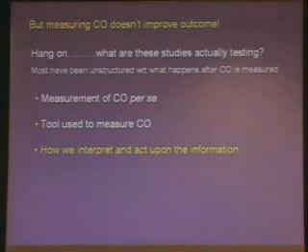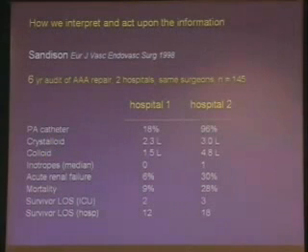So how do we interpret the information? This highlights the point that if you're a very protocol-driven unit, you will function as well as your protocols are. This was a study from a colleague of ours, Duncan Winkle, who's one of the adult intensivists at Guy's and St Thomas's. They looked at 2 adult ICUs in South London that looked after patients after aortic aneurysm repair, and they had the same surgeons operating, so there was no surgical variation. But one hospital was very protocol-driven and had almost ubiquitous use of the PA catheter, and the second hospital didn't, and tended to go more on indirect parameters of flow.